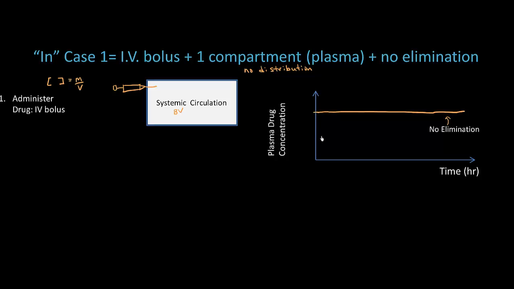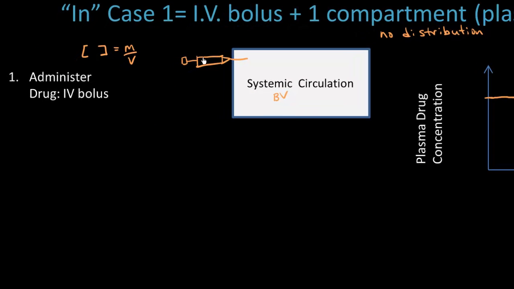So let's start off by figuring out the plasma drug concentration. In order to figure that out, I need to know what was the total mass of drug I gave and the total plasma volume. So first off, let's say I gave 10 cc's. So 10 cc's means that the volume total was equal to 10 milliliters. Now, that doesn't mean anything to me because in order to figure out how much drug I gave, I need to figure out the mass.